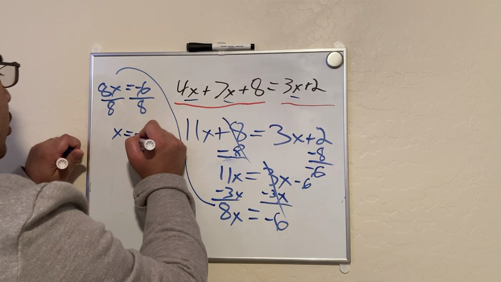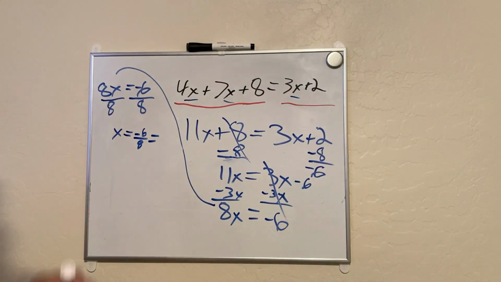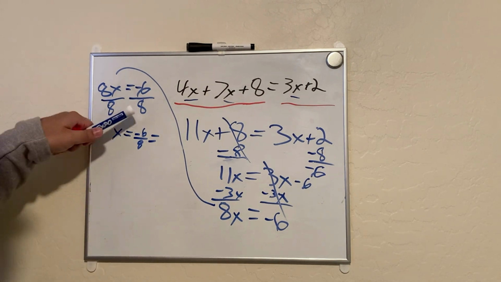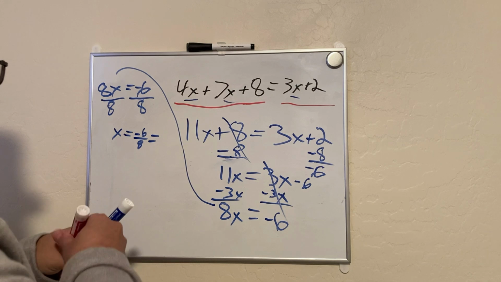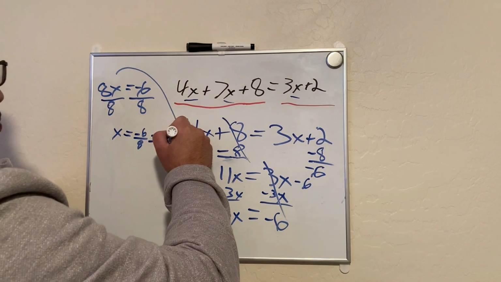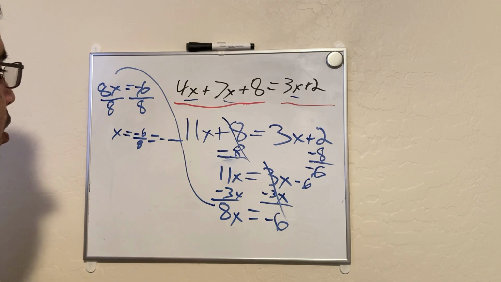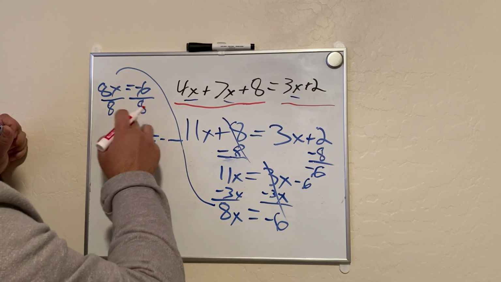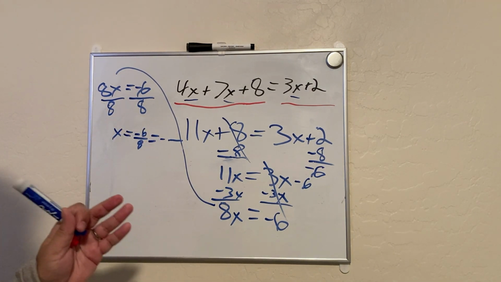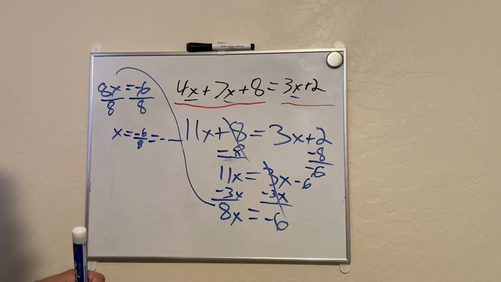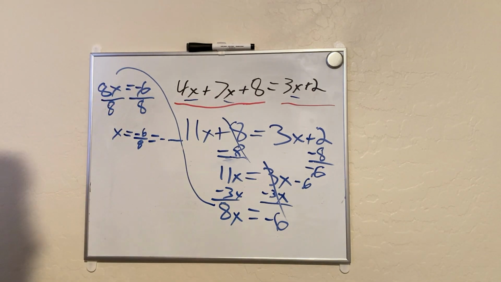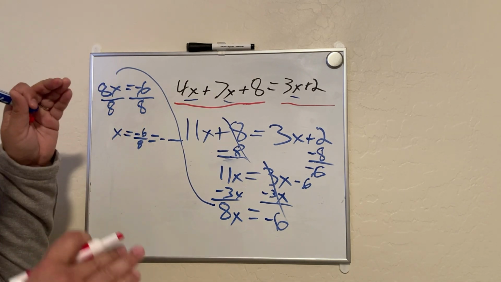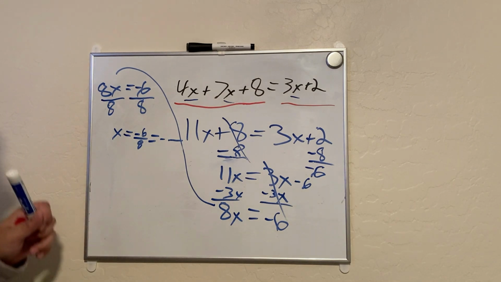Which is also equal to, now we can simplify this fraction. So negative 6 over 8, it's also going to be negative, and it'll be a fraction. But how do we simplify fractions? What we do is divide something from the top and divide the same thing on the bottom. It's like an equal sign, except in this case it's a fraction. What you do to the top of a fraction, you have to do to the bottom. You can do anything you want to the top and the bottom of the fraction, and it'll remain the same answer. All right.